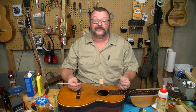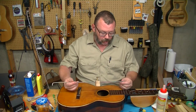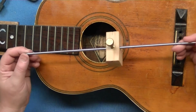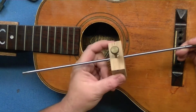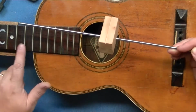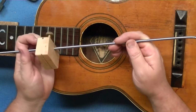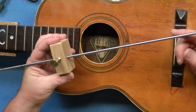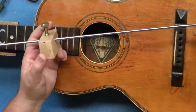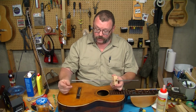It is not elegant. It is certainly not the precision that the high dollar one will afford you, but you know what? It works. Two pieces of cherry glued together. I have a notch filed in the bottom of it so that it will fit over the fret. I have a hole drilled for a rod. I don't even know what kind of metal this is. I found this on the floor in the workshop over at the other house, and I got all of the rust off of it and just bent it in the vise.